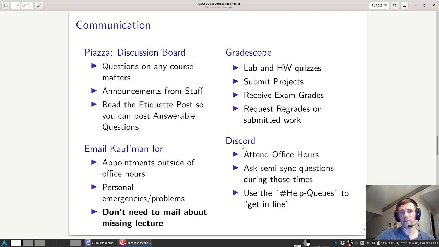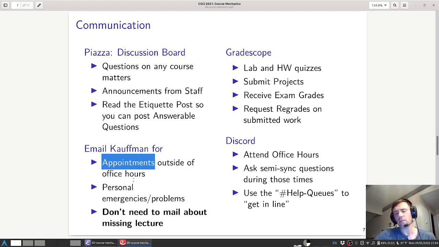The one thing that I didn't mention is email. And I guess this goes for direct messages on Discord too, which most people use in a similar way. It's a little bit more personal to directly message or email people, and this should be restricted to certain kinds of business only. For example, if you can't make it to my office hours and you really want to see me, feel free to email me. And that goes for probably most of the teaching staff as well. If you take a shine to a certain TA and have a problem you think they'd be in a good position to assist you with, feel free to email them.